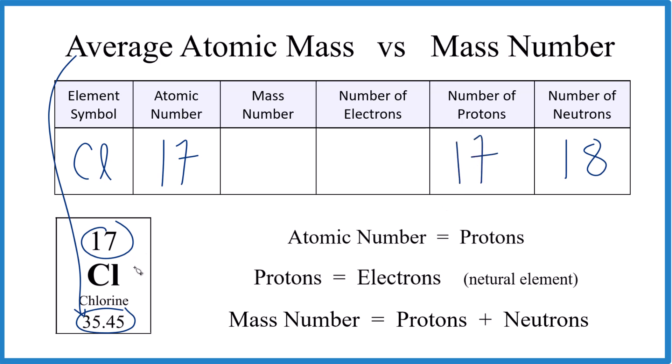that's going to equal the number of protons. We have 17 protons. This is neutral. There's no negative or positive. Protons equals electrons since it's neutral. So 17 protons, 17 electrons. And then the mass number, that's protons plus neutrons. So that's a whole number. 18 plus 17 is 35. And we call this the isotope chlorine-35. And the 35, that's the mass number.